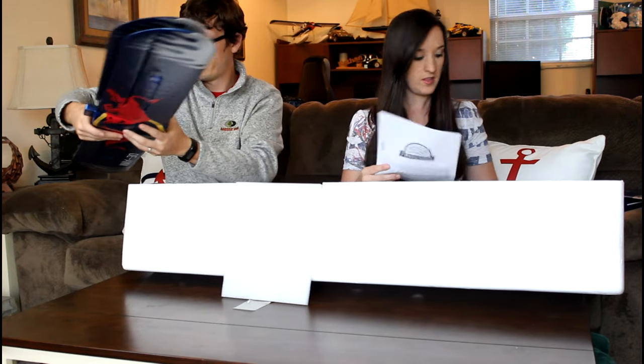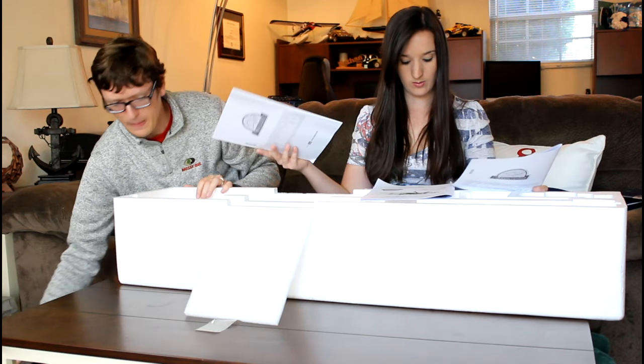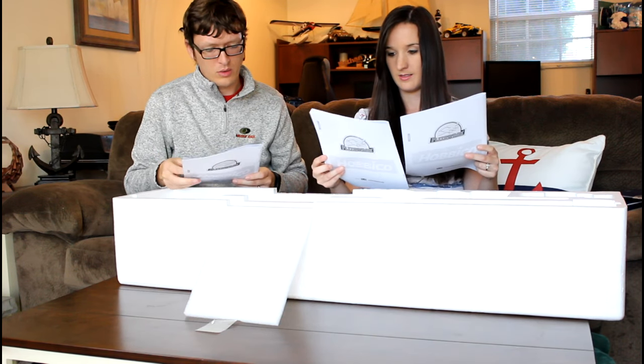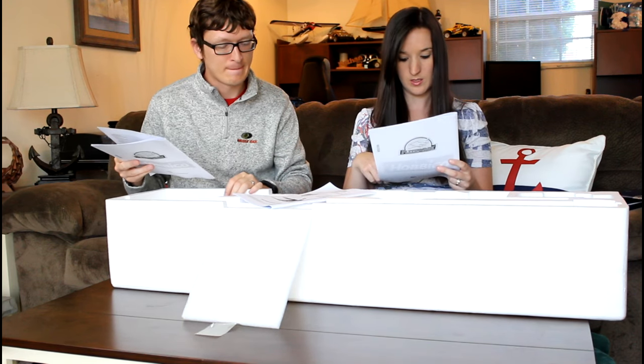This is nice. There are several instruction manuals. There may be different languages. This one is in our language. Don't ask me what these are. Man, this is a good looking plane. This one might be German. I think this one's Spanish.